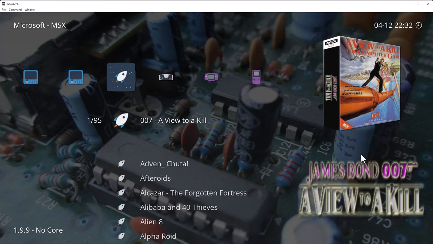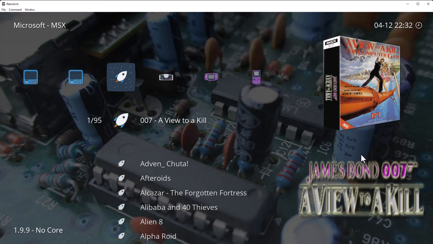There is a project online that's worth checking out called the Bezel Project, and they have been putting together bezels for different systems and different games for quite a while now. If you go on there and integrate that with RetroArch, you end up getting per-game bezels, which is quite cool. And they're used in other front ends as well.